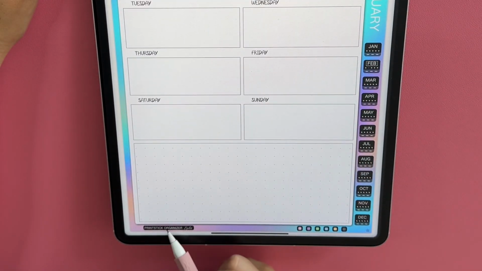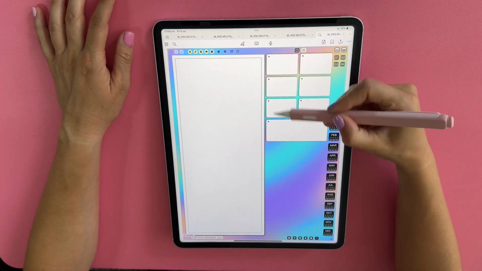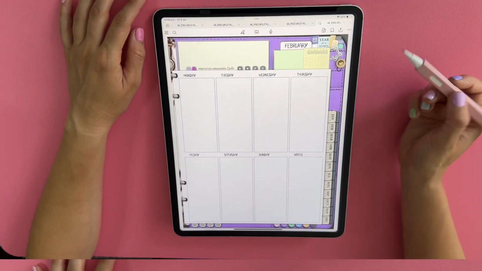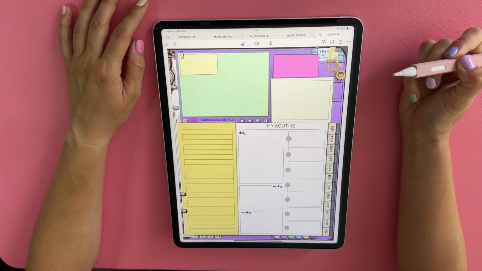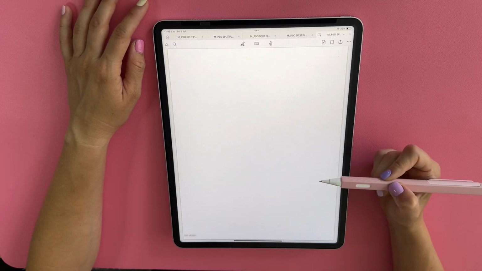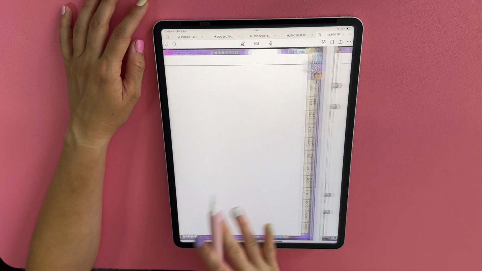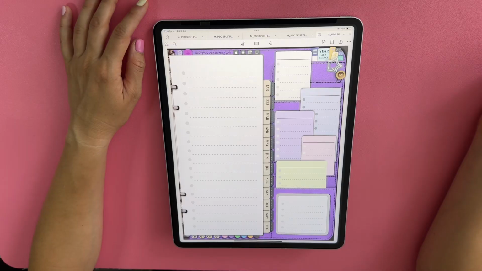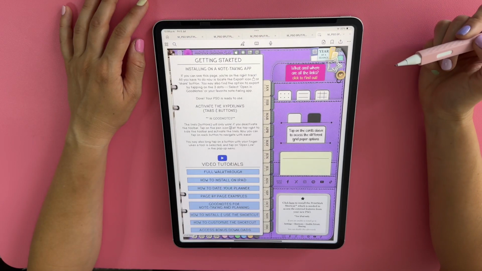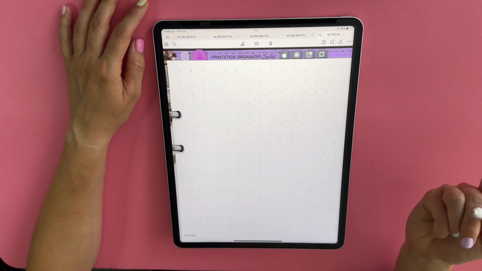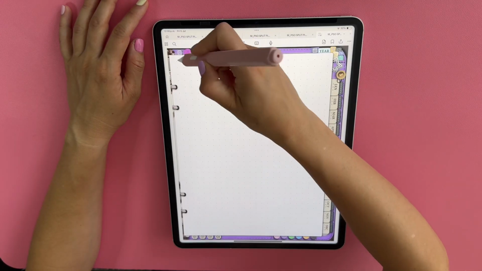This planner also features the classic PSO dashboard with linked blank sections for you to add any customized pages you need, as well as a routine page which is linked to this star icon, with 7 linked blank pages and a master list page conveniently accessible from anywhere in the planner. You will also get blank and grid pages which are linked to the help page, accessible by tapping on the question mark icon at the corner.